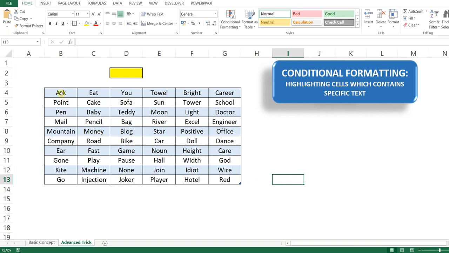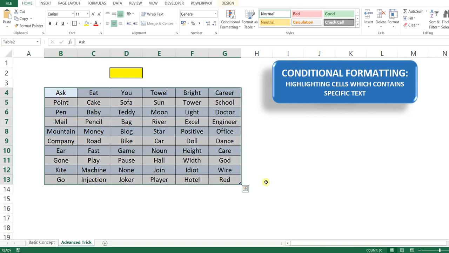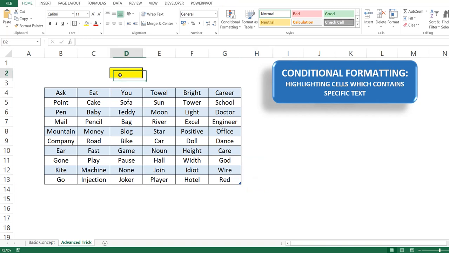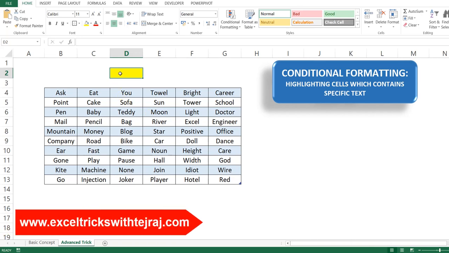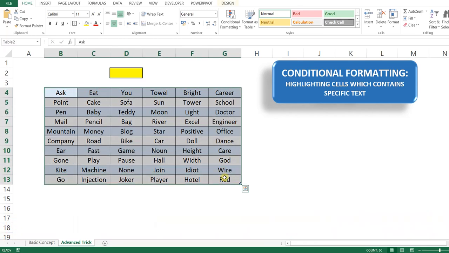So I have listed here few words which contain text values, and here I have highlighted one cell with yellow color. So what we will do, as we type any specific text in this yellow highlighted cell, all the cells from this area will get highlighted automatically.